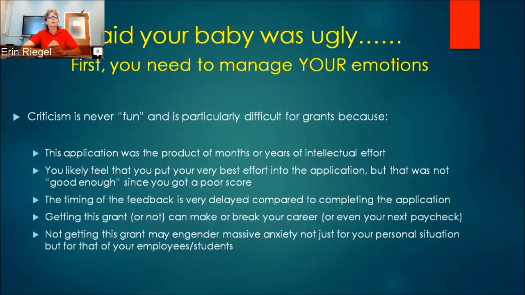And it's not just for your personal situation. In my personal situation, fortunately, most of my salary is pretty secure in my current job, but I get a large amount of anxiety because of the situation of the employees and students that are working for me. A much larger concern when I have a bad grant score is whether I can keep my staff, whether my students can actually graduate. So you have to understand why this is so upsetting. And you have to be able to step back here, because until you can, you're not going to be able to move forward after you've gotten a negative grant result.